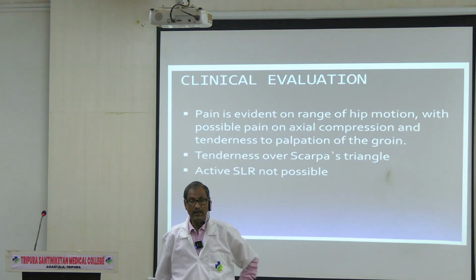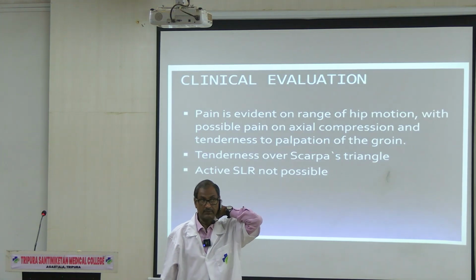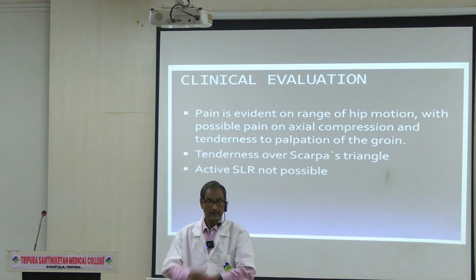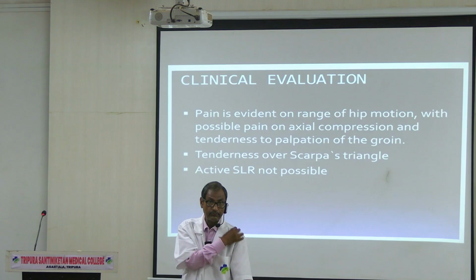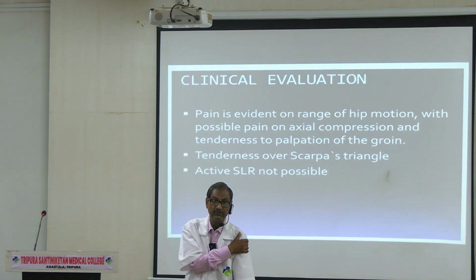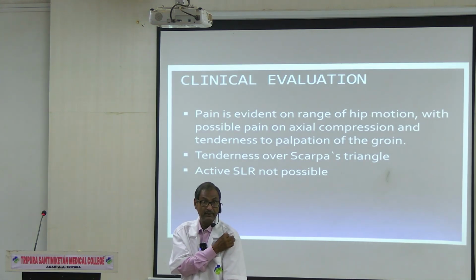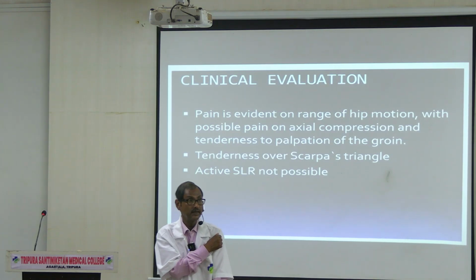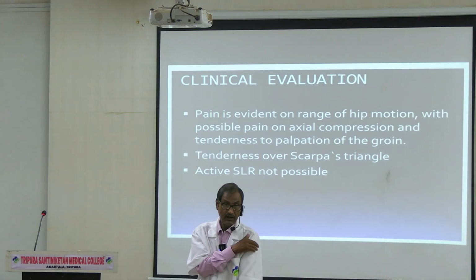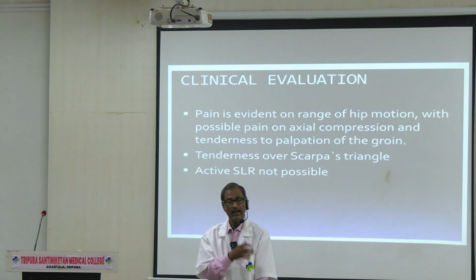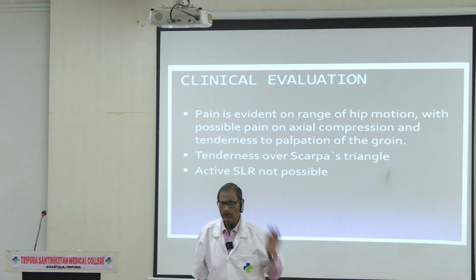But sometimes the patient will come and say, sir, I have pain here, but the disease is in the cervical spine. That is called referred pain. The pain radiates from there through the nerve roots, so we get pain in the shoulder area, C5 nerve root pain. This area is supplied by the nerve to the deltoid, the regimental badge area, and the nerve supply is C5, 6. So the patient will tell you, sir, I have pain here, but there is no pain there. You ask, is there any pain here? No, sir, I have pain here.